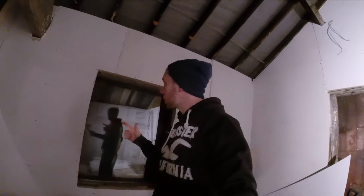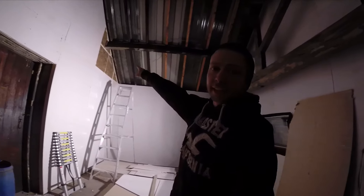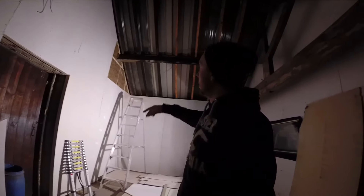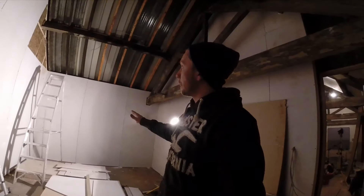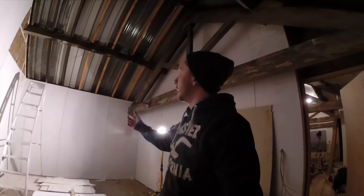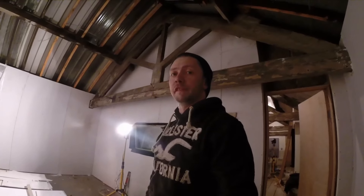I'll show you what I've been doing today. Last week I managed to insulate the control room, and today — as you can tell, it's really echoey in here now — I managed to plasterboard it. I've plasterboarded it all the way around; just got that little section to do in the top corner, but once that's done the walls are completely done. I just need to pull those sockets through. Next job: insulate the ceiling, plasterboard the ceiling, then straight onto the floor, and then decoration.